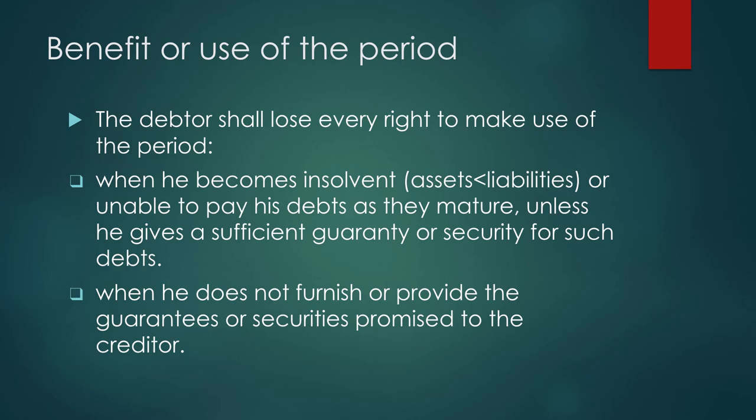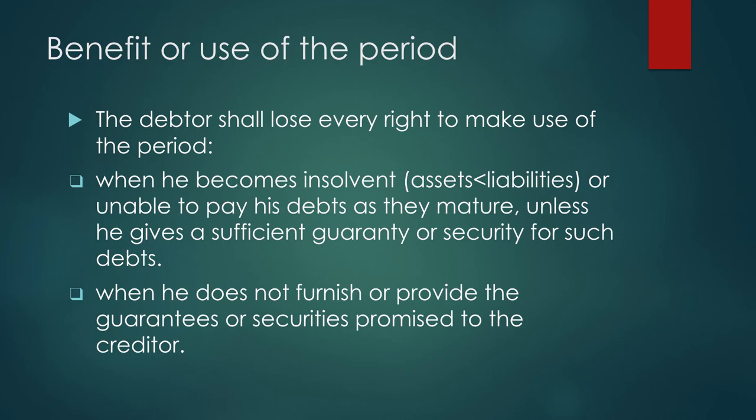So, ano ibig sabihin yan, sir? Because the fixing of the period is again for the benefit of both parties. So, pero sinasabi dito sa provision na to, in this particular provision of the law, that the debtor can actually lose the right to enjoy the period when he becomes insolvent. Kasi syempre, if you're the creditor, magtatanong ka din, mabayaran ba ako pagdating ng period na yan? I-insolvent na nga yung person, di ba?